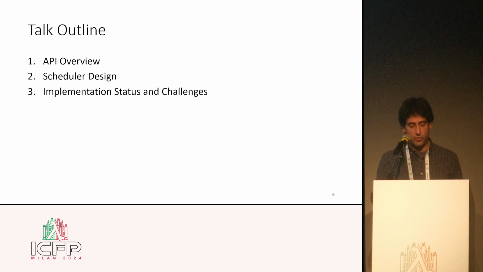Speaking of what I'm going to do in the talk, I'm going to briefly go over the API, motivating it using examples from this web server example. I'll talk briefly about the design of the scheduler. I didn't design a new scheduler for this, mostly using an existing one, but I'll talk about some of the challenges in implementing it in OCaml. And then just the status, and talking about the challenges that I've run into and possibly how to solve them.